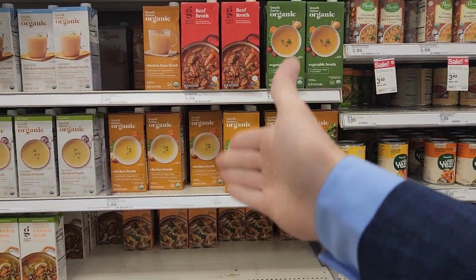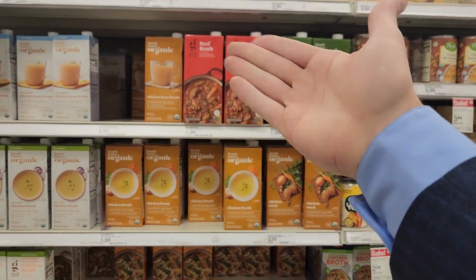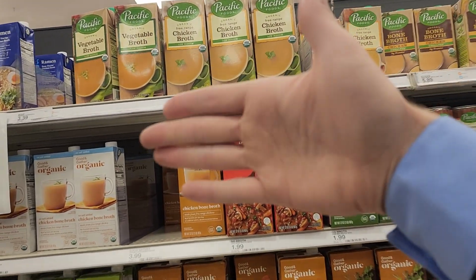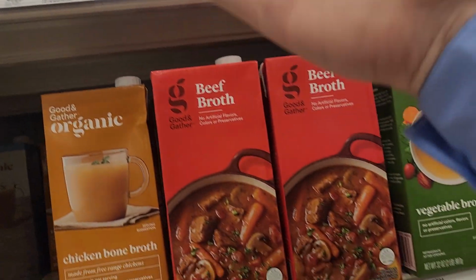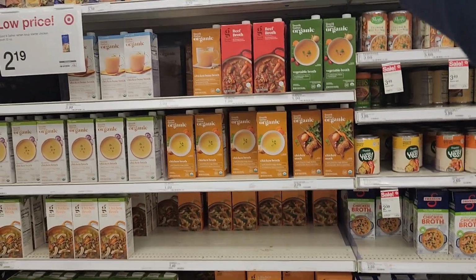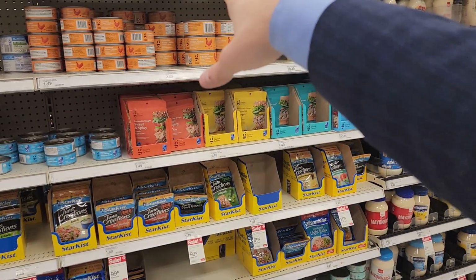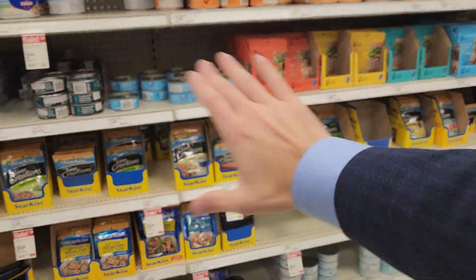Now, a lot of people do their bone broths when they're fasting and or breaking their fasts. And once again, talk to your doctor, talk to your PCP, talk to somebody smarter than me. Some people need the sodium, some people don't need the sodium, some people have taste preferences. So among these, if you're making vegetables, you choose. Now, if you need protein snacks on the go, tuna, hell no.